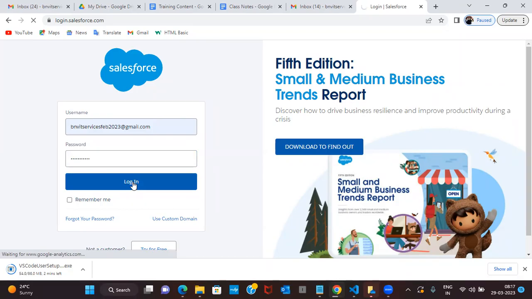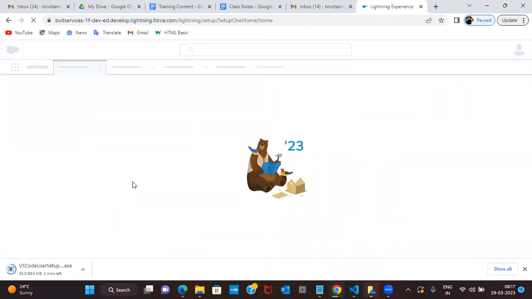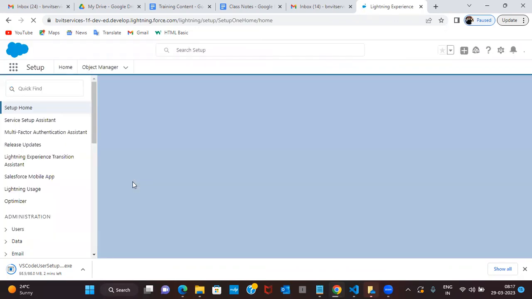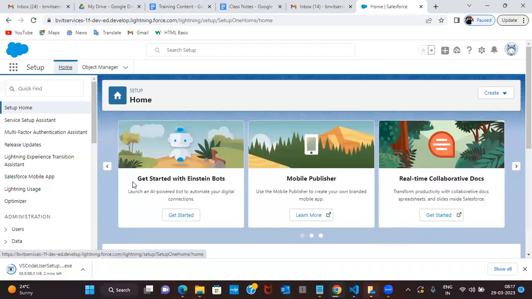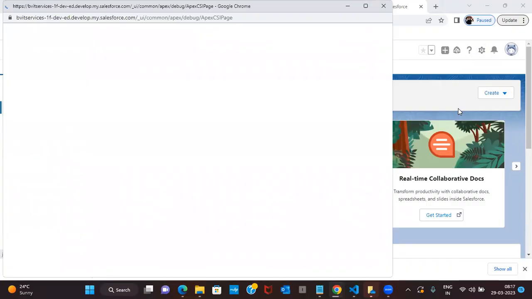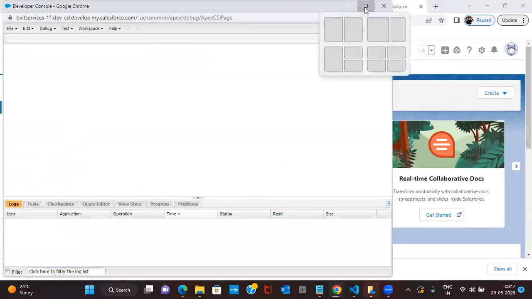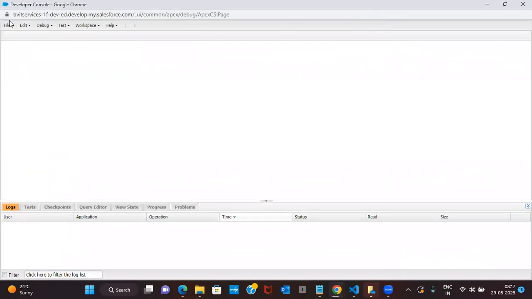You can go to the developer console, Aura components, and we have Apex classes, whatever development we do, Visual Force pages, everything we can create from the developer console or Visual Studio Code. So we can create from both places, whereas LWC components we can create only from Visual Studio Code.